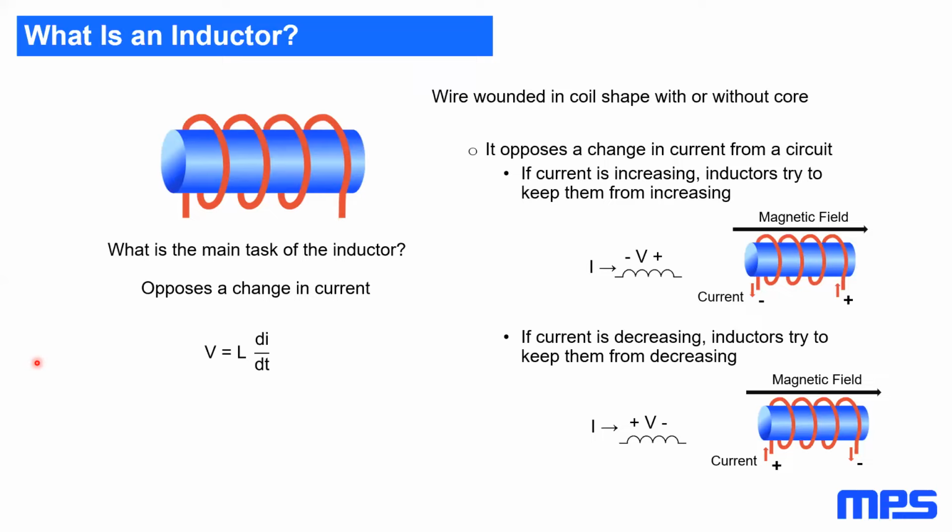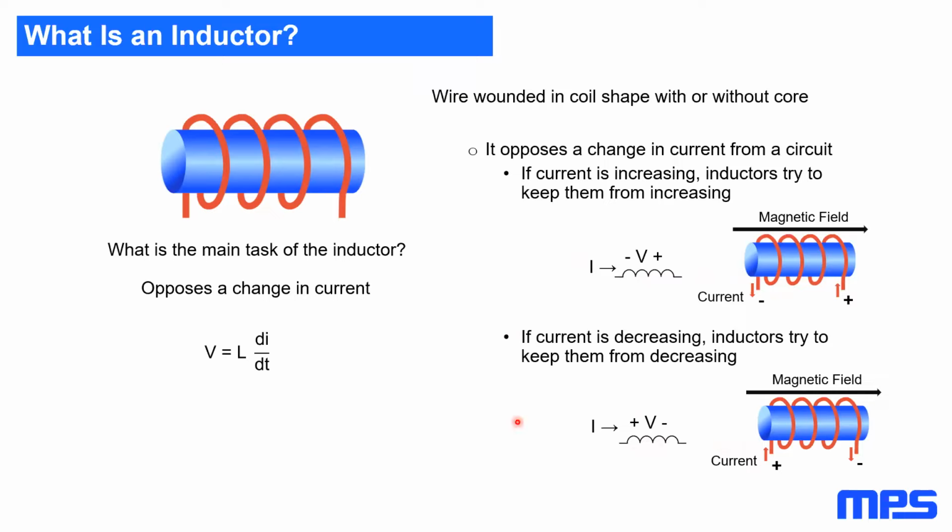And why are inductors so special, actually? Inductors have a very special property: they oppose a change in current in relation to time. That's the main property of inductors. So when the current in the circuit is trying to change, in that moment is when the inductor actually starts to work. If a current is going from left to right, and the current is increasing, inductors will try to keep it from increasing, so there is going to be a potential in the opposite direction. If current is decreasing in the circuit, inductors will try to keep it from decreasing, so they will set up a current in the same direction.